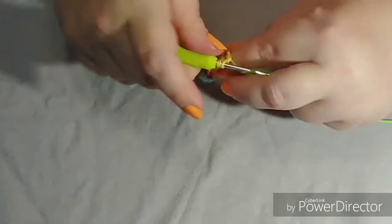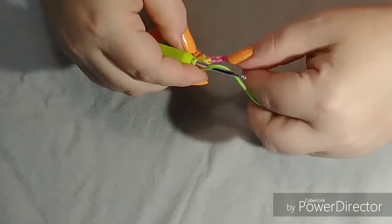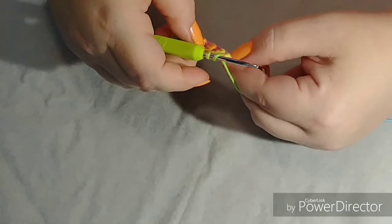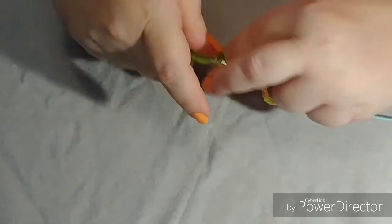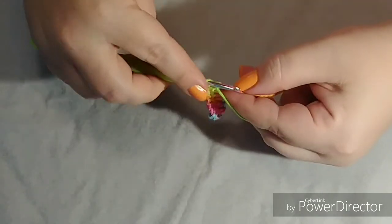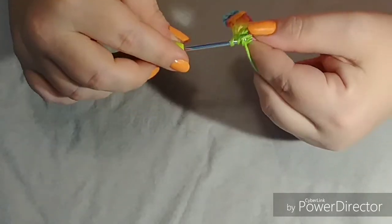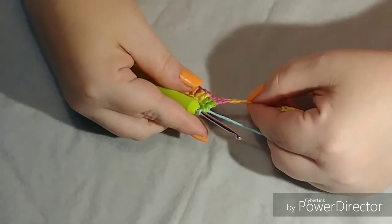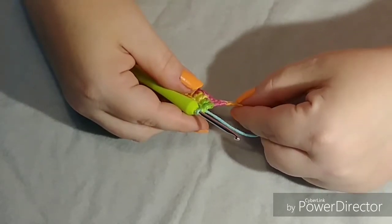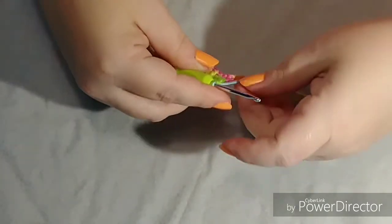So 1, 2, and 3. Okay, and then you're going to do 2 double crochet in the next 2 stitches. So 2 double crochet in each stitch.